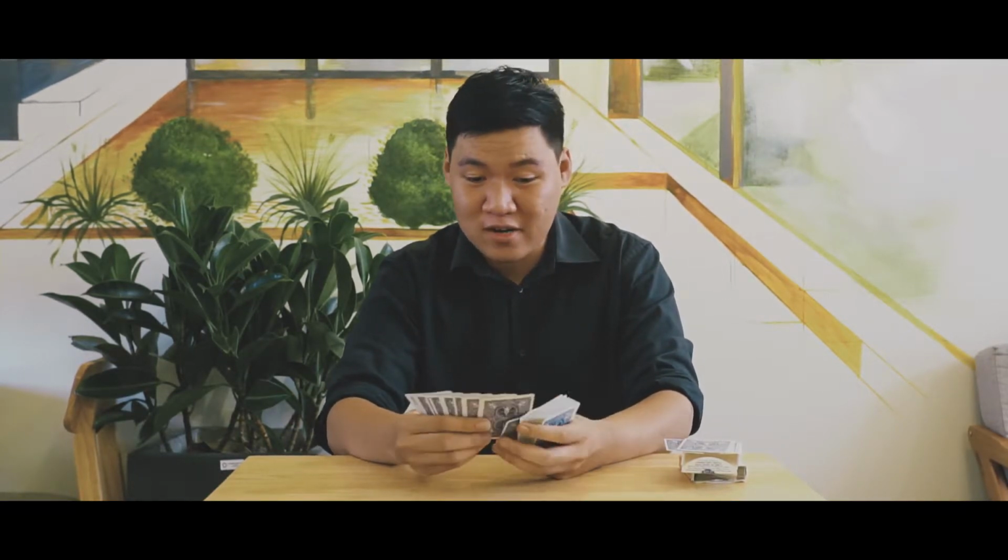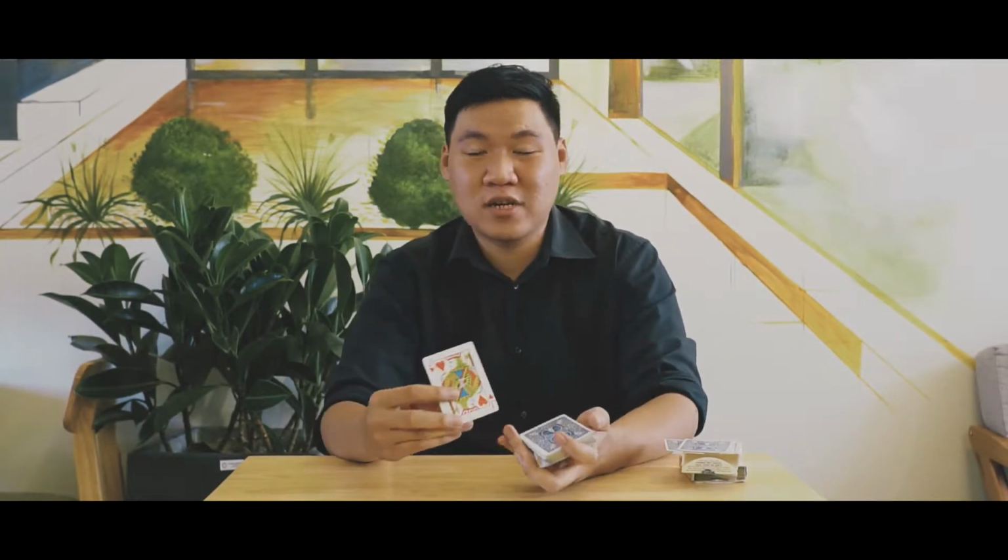So for this performance, first I'm gonna ask for one card. Let's say at this time I'm gonna use again the jack of hearts, because I want you guys to follow all of the instructions. So first is the jack of hearts, and the second number, they can call any number that they like. But for this time, let's choose the 43. 43, jack of hearts in 43. Yeah, and then I will tell the spectator.